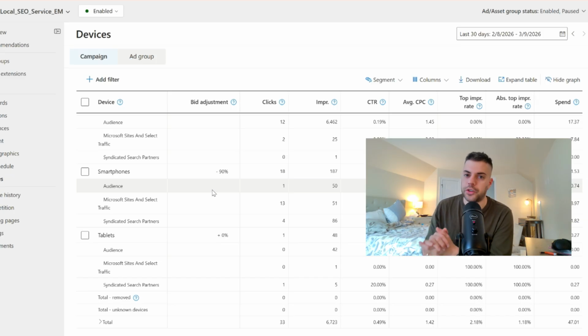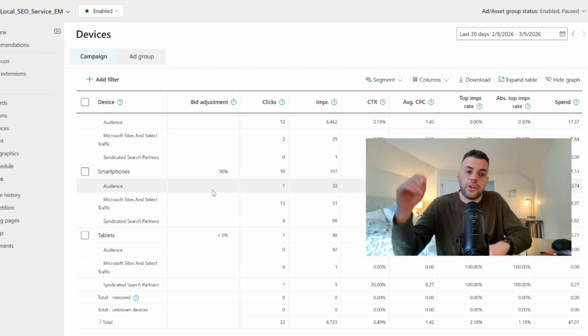So a lot of times, if you're seeing, let's say, a lot of your spend is going to mobile, and you go into Google Analytics 4 and either look at all your traffic or you break down into Bing paid search traffic specifically, if you notice that a lot of clicks are happening on mobile, they're not delivering any leads to your business, I recommend going into the devices category and negativing out the smartphone.